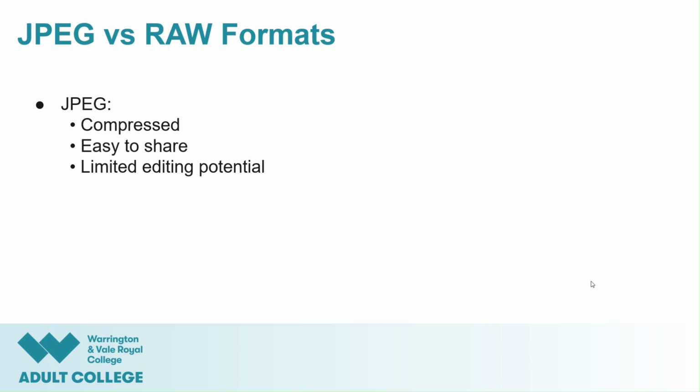The next thing to look at is how you actually save your images. Most cameras come with a number of choices, at least two, the most common of which is to save as JPEG. And the issue with JPEG is it is compressed, so you are losing some quality. There are alternatives such as PNG where it's lossless compression. In other words, you're not losing the quality but still compressing, and it does quite a good job, almost compressing as much as JPEG. So you're getting as many shots on your memory card as you can with JPEG, but you're not losing as much information, or you're not losing any information.